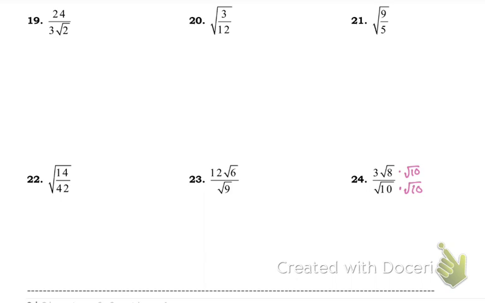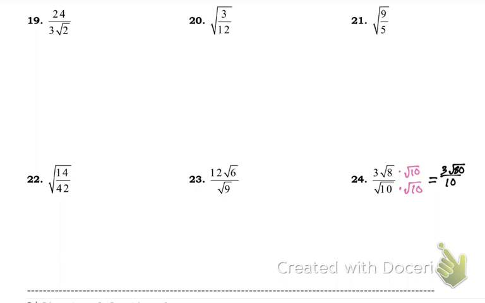And are you okay with the fact that, see how this is square root of 8 times square root of 10, that this would turn into one big square root? I'm kind of picturing that in my head just so I don't have to write a ton of stuff down. It speeds it up just a little bit, that's one big square root. So I would have 3 square root of 80 over 10. Are you okay with that?